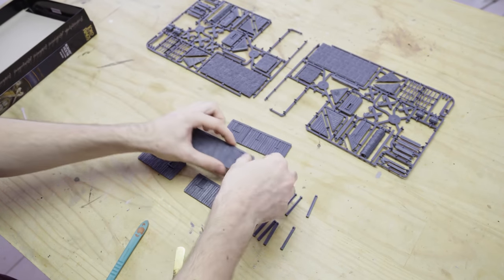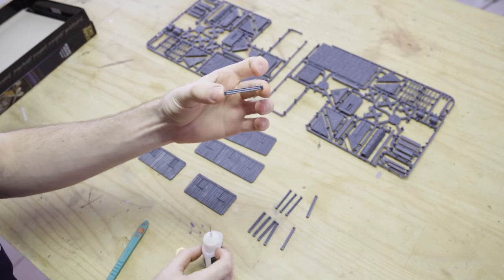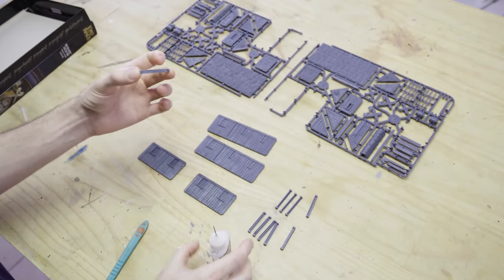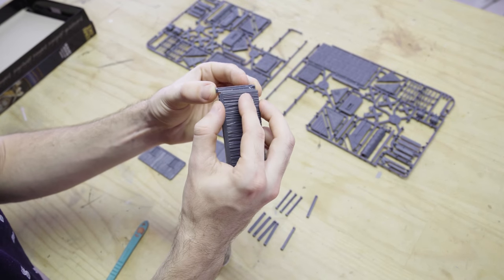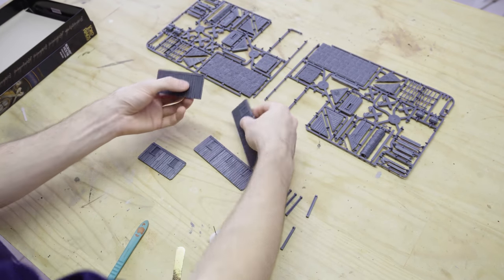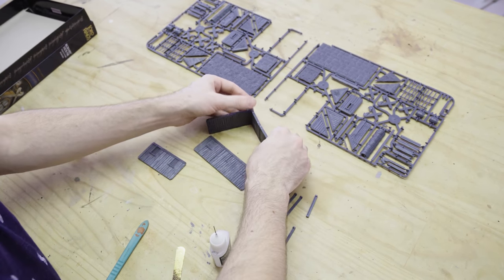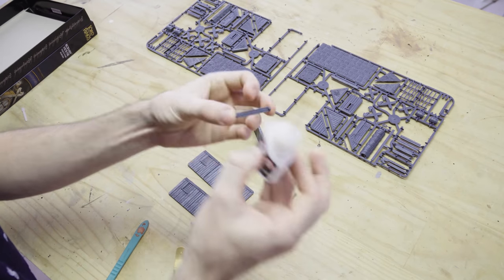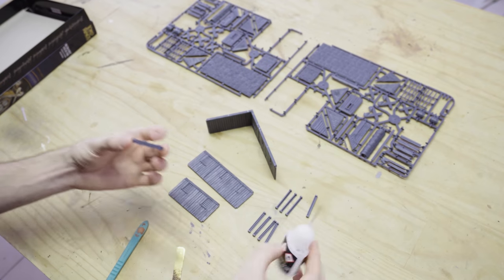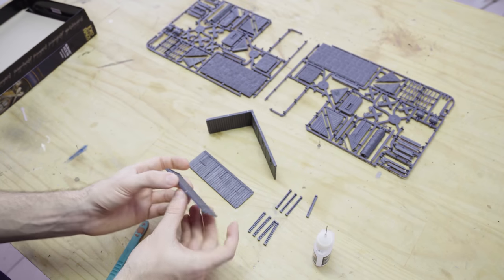To create our rectangular wall structure, we want to take one of the longer wall pieces and join it to one of the shorter pieces using our 180-degree beam joiners. We're going to be gluing all of this model together with plastic glue — I'm using the Citadel brand — and it's important that we use plastic glue and not cyanoacrylate or super glue, because we want to fuse these plastic components together to get a really nice bond. Plastic on plastic with super glue can be quite brittle, and you'll find that the terrain pieces are not as durable when assembled. Create a seam of glue down each side of that 180-degree joiner, then press the two wall pieces together, and you've got yourself a longer section of wall — it really is that easy.